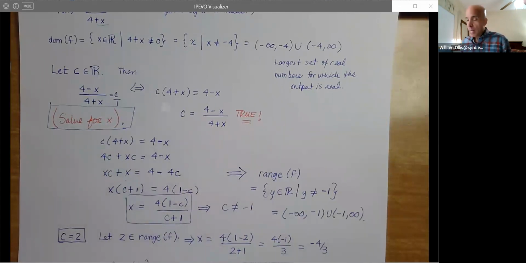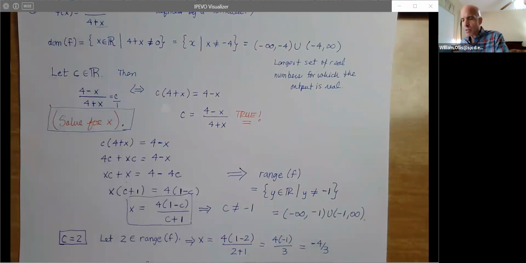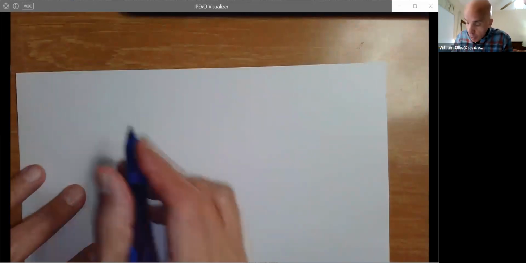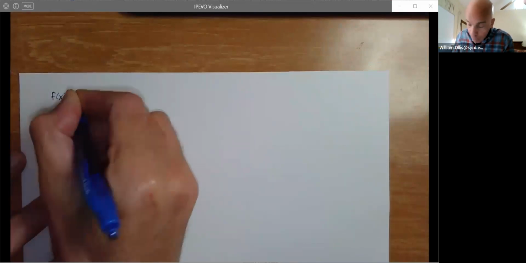Now, in your WebAssign, they'll have you substitute different expressions for X. So let's practice one of those just to give you some practice with that. Let's do some algebra. In the WebAssign, they asked you to do the following. That is, we have this function here. Let's just remind ourselves what f is. We've beaten it to a pulp, right?